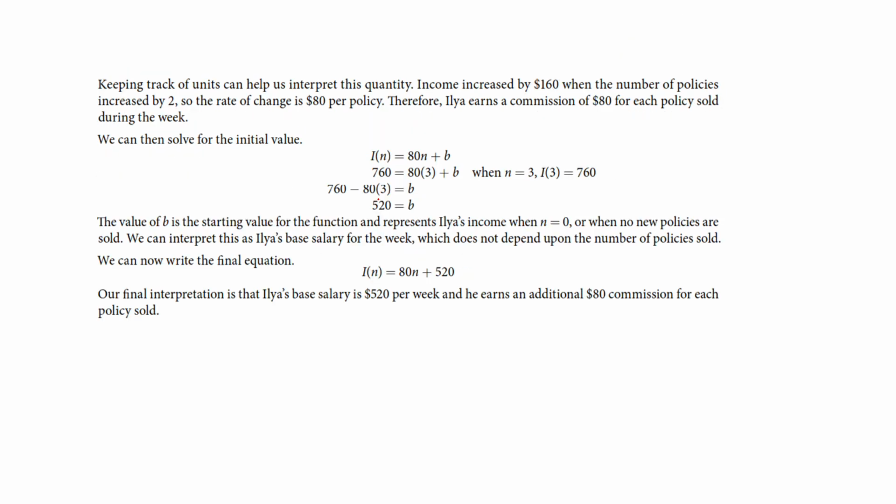Okay, now once I have the slope, now they're using fancy language here, but I have the slope, so I would feel more comfortable with just doing it like this. Now, we're trying to solve for b. We don't know the intercept. Well, let's put in a point. The point is 760. So we put that in, solve for b, we get 520. So we have that y-intercept, and there's our equation. Now, again, they're using fancy language here. I would be fine with.